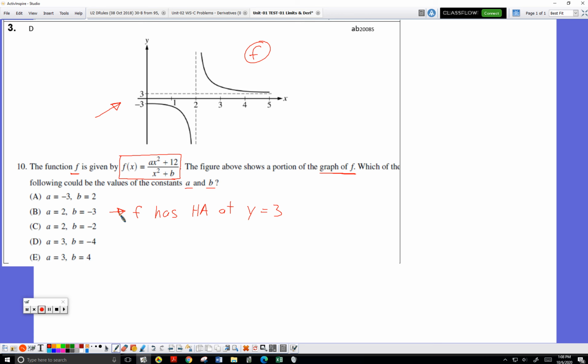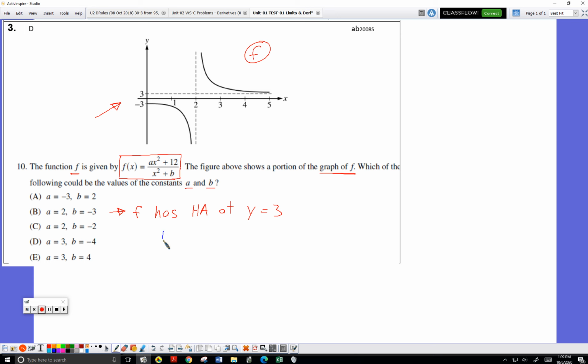Okay, so write that on one side. f has horizontal asymptote at y equal 3. Because what's going to happen is there will be future problems where it won't necessarily be a picture, it might be words, I don't know, but it's going to be something that will tell you f has a horizontal asymptote of y equal 3. You're going to go, bam, I've practiced my flashcards so much, I know exactly what that means. That means this. This is what you should write on the back.